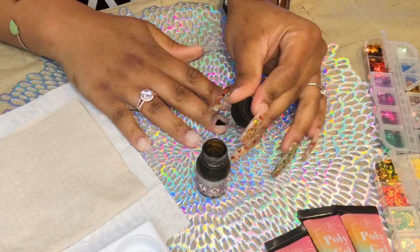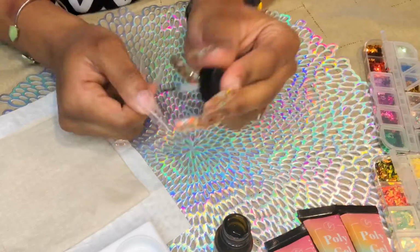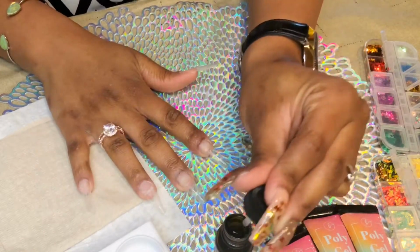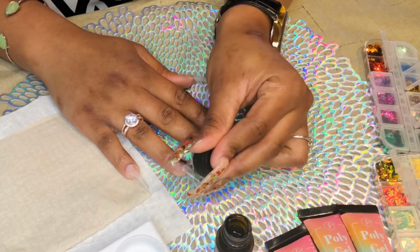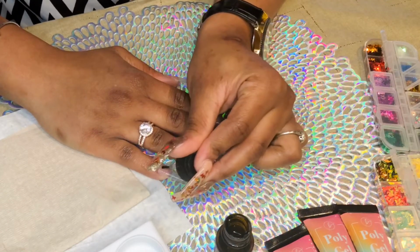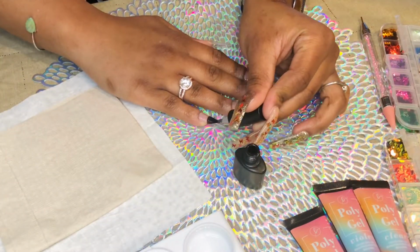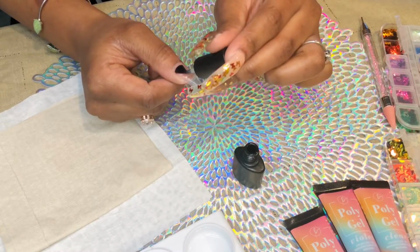I do the same stuff I usually do: put the nail primer on after buffing, of course, you guys. I buff and clean my natural nail bed and buff the inside of my tips. Then I glue it with some cheap glue that works super fine for me. I can't remember where I got it from, but I really love that glue. Then I apply the base coat and we'll be ready for the application, sis.